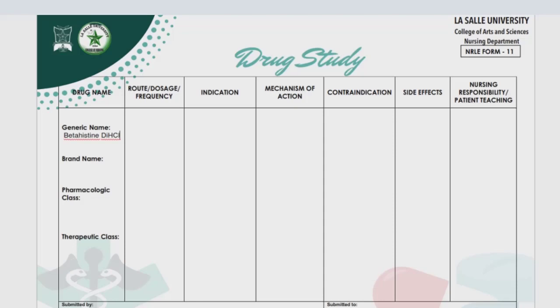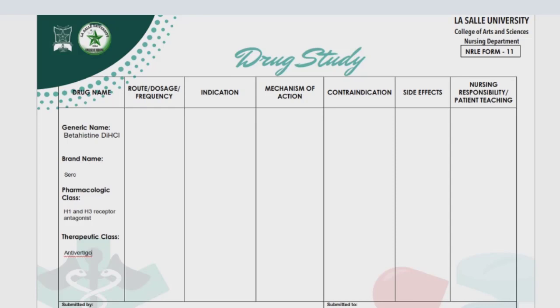By the way, in writing a generic name, it should be lowercase. Okay, lowercase for the first letter of the generic name. And then for the brand name, we have there Circ. Okay, its pharmacologic classification is a potent H3 receptor antagonist and a weak H3 receptor antagonist. Okay, therapeutic classification, we know what it is for, it's anti-vertigo.